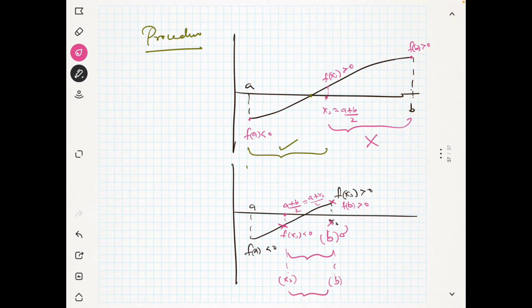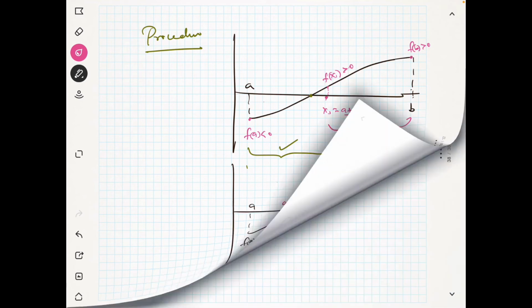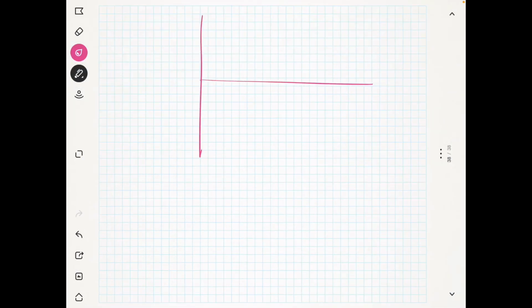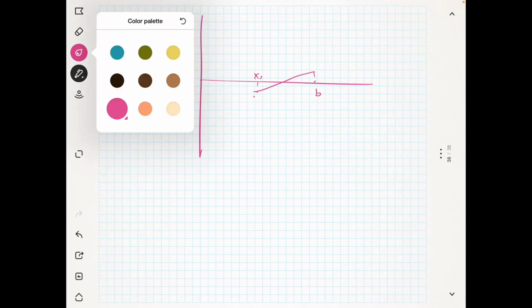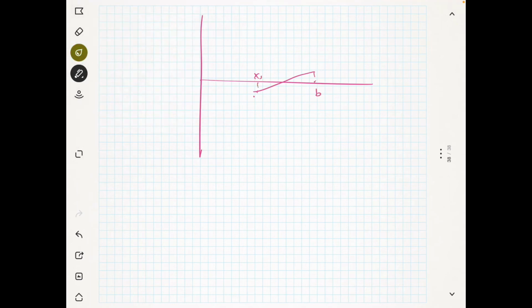Okay, so here is the root. The root is between x and b. Now there is no root between a and x, because f of a is negative and f of x is negative. Now my root is between x and b. So I will write it again like this. My root is between my x and my b, and new x I will call as my new a. This is my new a, and I will find the average of these.